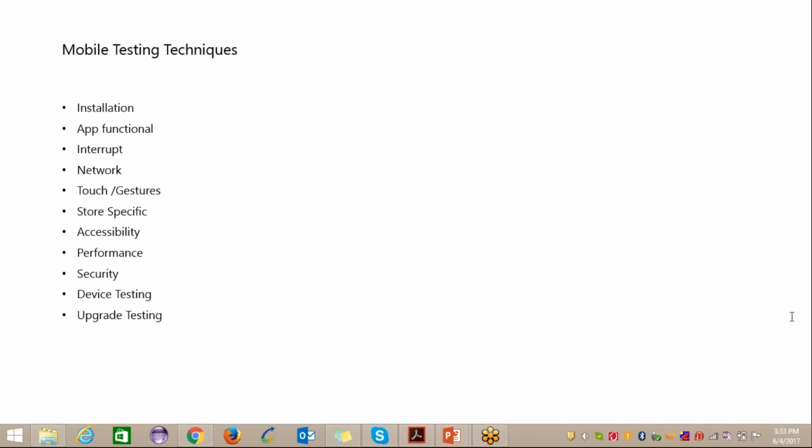You keep getting upgrades, right? You get to know on your mobile devices with a notification that another new version is available. So if you get that new version, is your application really functional? That is something we are going to cover in upgrade testing.